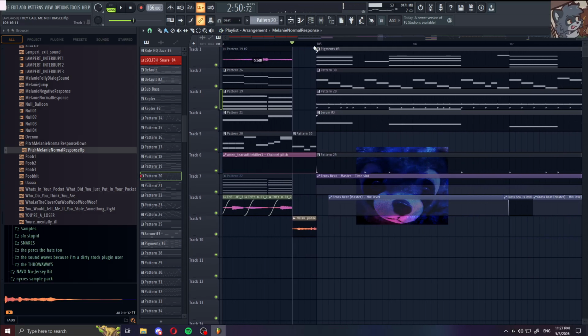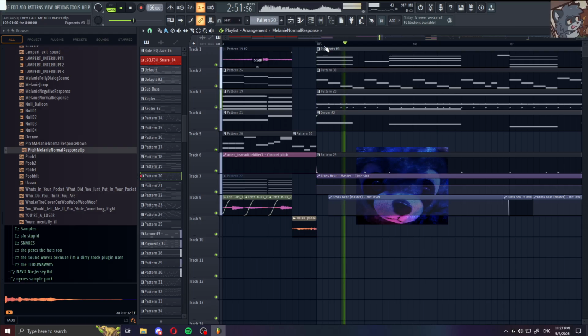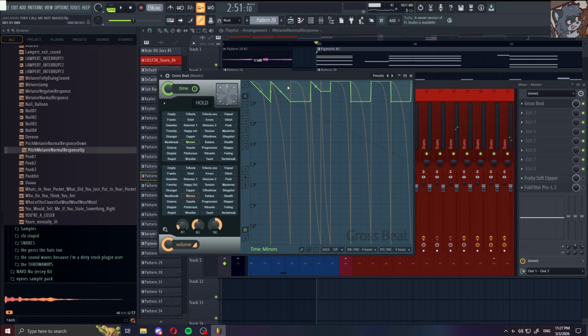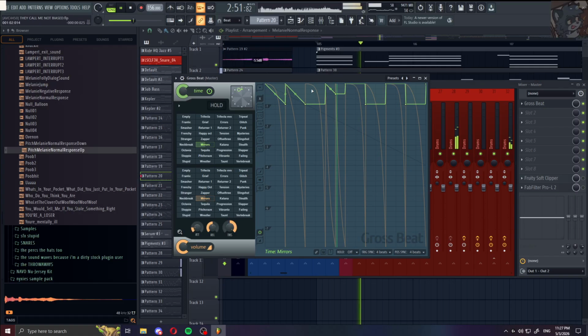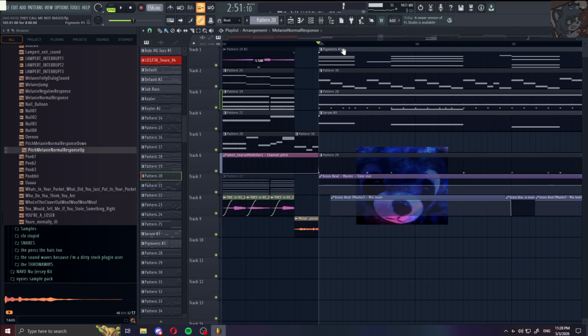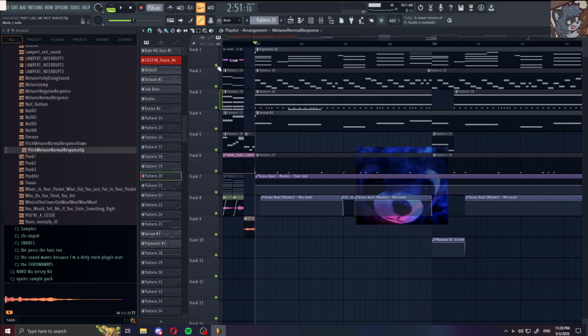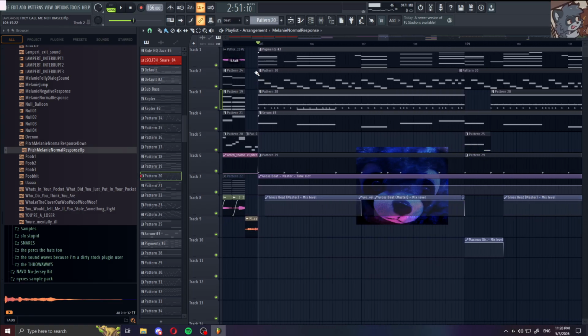So if you wondered how the kick reverses into itself, that's because this Gross Beat preset reverses a lot. So yeah, this whole part, I started with this.